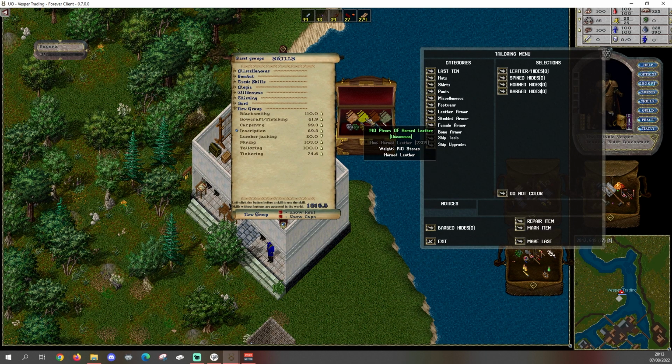Also you have pieces of horned leather and spined leather. These two can be found on drakes, lizard men and silver serpents or normal serpents as well. Depends which type of monster will give you them. Barbed leather, however, is a little bit more difficult. This can be gathered from dragons. So from dragons, killing them, harvest it with your knife, and then you can get yourself some barbed leather. Barbed leather is the highest ranking of all the leathers, so it's the more valuable one.